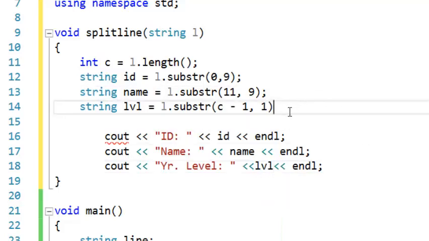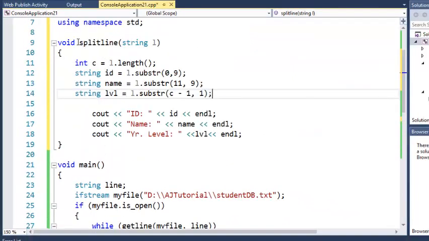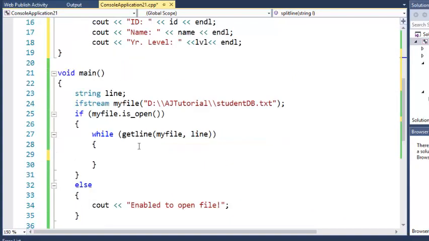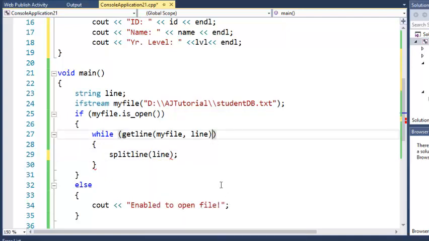Then we will call this function split line in our main function, and we will just specify the parameter, which is the line. Okay, let's try to run.